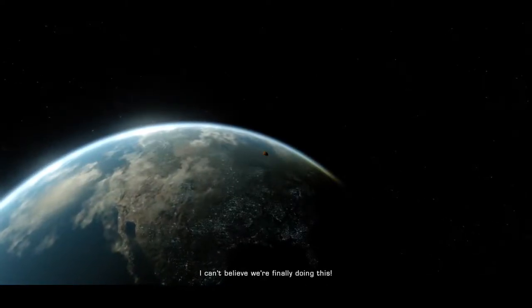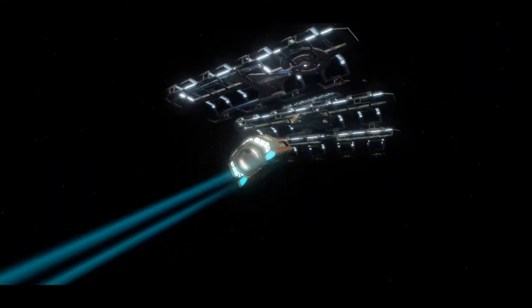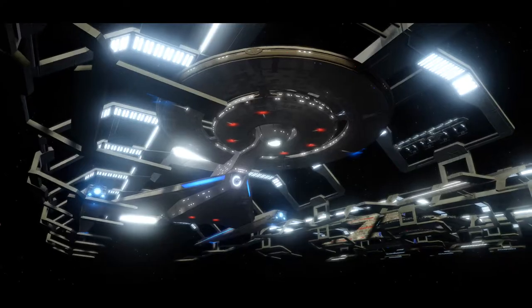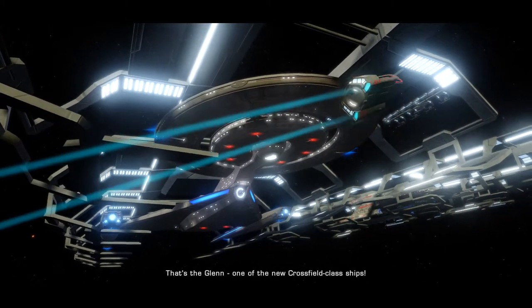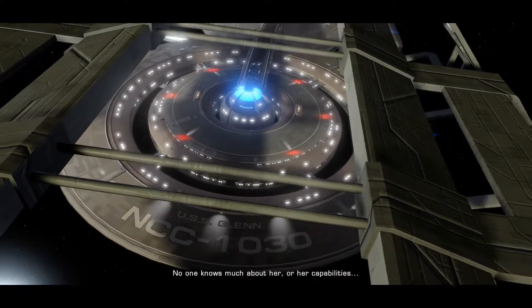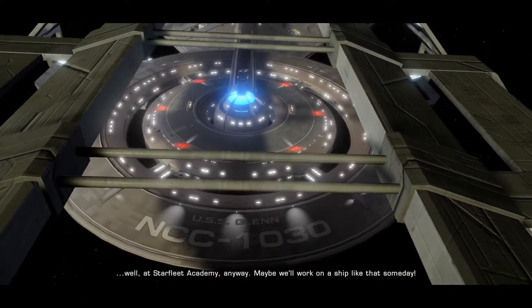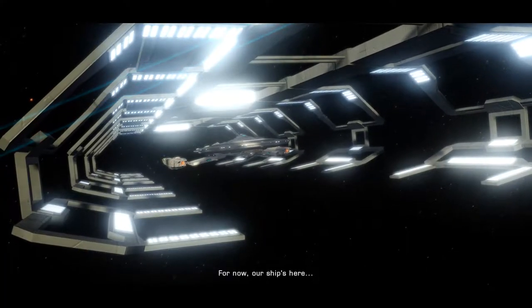I can't believe we're finally doing this. Ooh, look over there. That's the Glen, one of the new Crossfield class ships. No one really knows much about her or her capabilities. Well, at Starfleet Academy anyway. Maybe we'll work on a ship like that someday. For now, our ship's here.